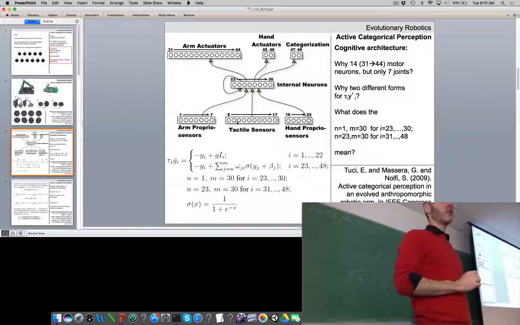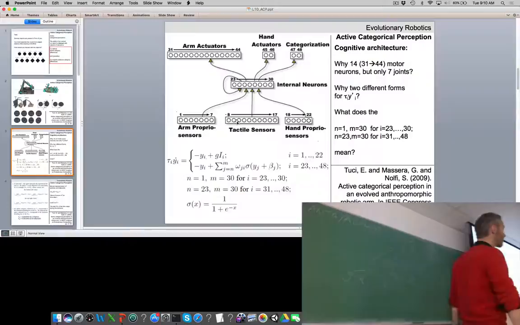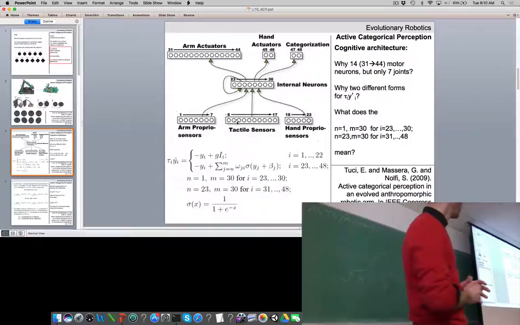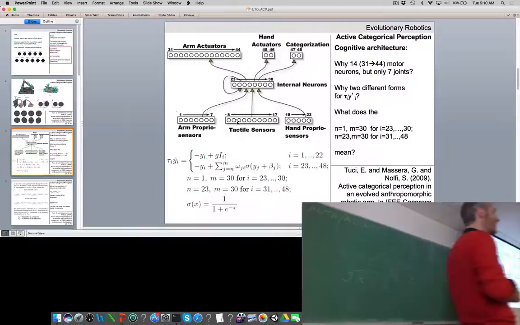Simplest thing to do here would be to say, okay, we're going to drop this neural network into the robot, place it in front of an object, let the robot do its thing. When it's finished, we're going to read off 47 and 48, and let's decide that if the value of 47 is greater than the value of 48, that's the robot telling us it's a sphere. If 48 is greater than 47, it's telling us it's an ellipsoid. That would kind of be the simplest thing to do, right? Whichever of these two neurons has a higher value, that's it.